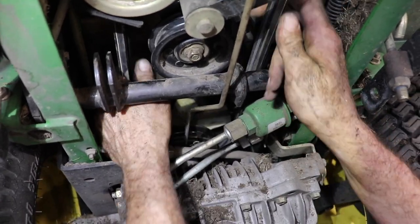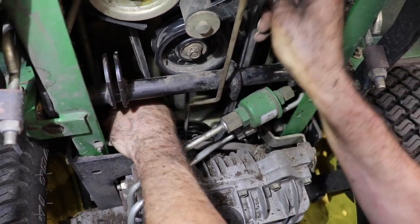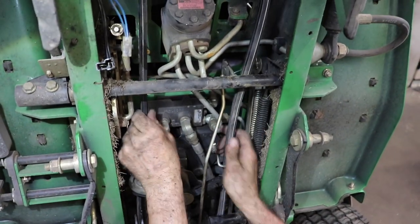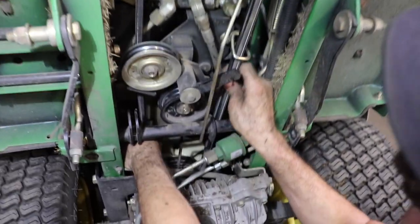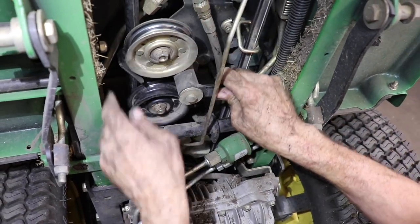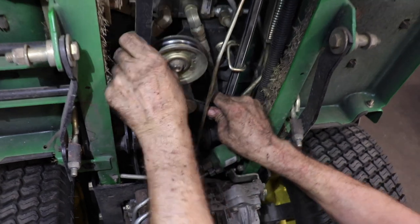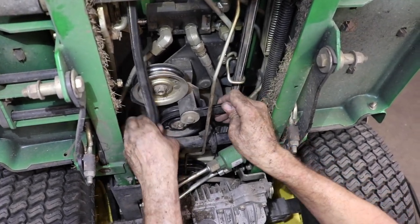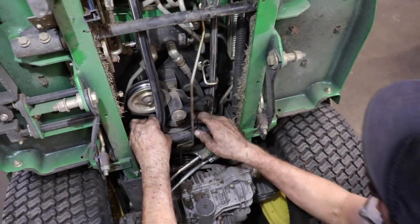So you gotta kind of walk it on. So you can do this. See what I'm doing here? Turning it like this. But you're gonna do it down here. Okay. There's that. Now we want to get this in the front here. Like so.